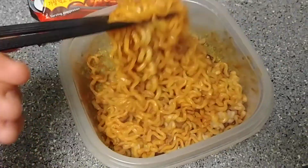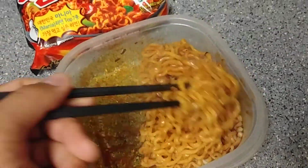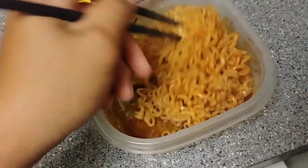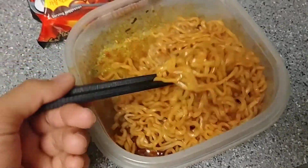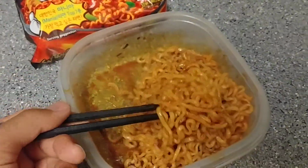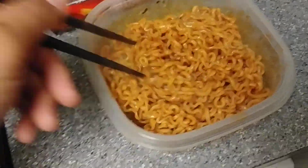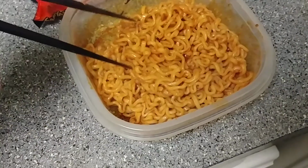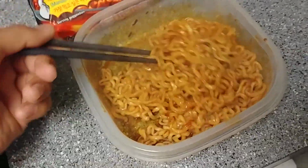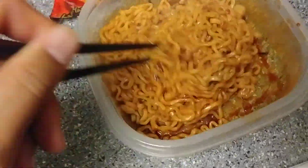Now these, I eat these when I want to have a good time, and they do have an X2, which is a bit more spicy for sure. Now, one thing I like about these, they're tasty for being spicy. You never eat something and it gets so spicy that your tongue just numbs out and you just don't taste anything anymore. Well, this is actually flavorful. You can actually taste things here.